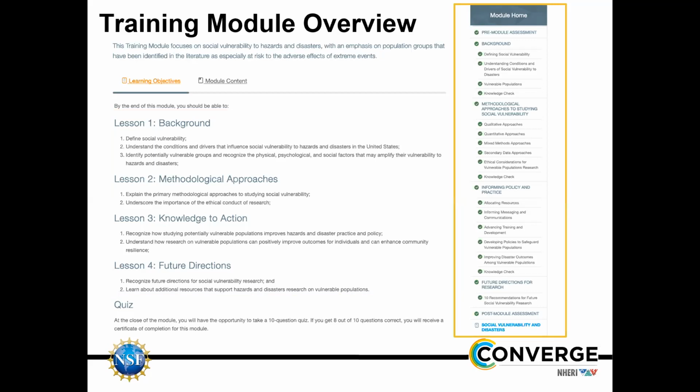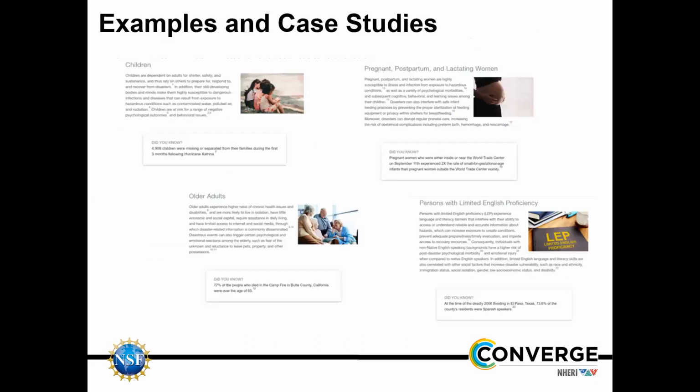You can see now that on the right-hand side of the page, there's a tracking bar where you can track your progress as you move through the module lessons and topics. Once you have completed a topic, you can always go back and review at a later time. Within each of the topic pages, information is presented through written text and a number of case studies, which are designed to provide context and present the information through real-life examples.